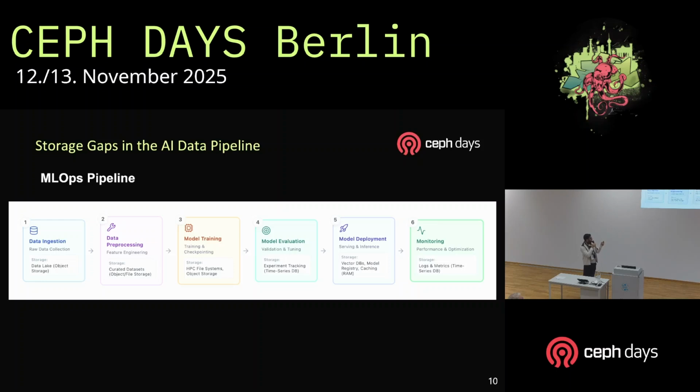In model training and model deployment, there are some specific things. In model training, we have checkpoints. A checkpoint is a very heavy operation. It needs to store all the AI weights on the system before it resumes the AI training process. If the storage is slow, the GPUs are going to sit idle and not do any operation. So for model training, you need very low latency operations, where checkpoints need to be stored very quickly.